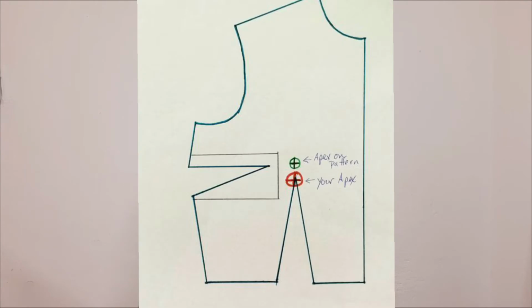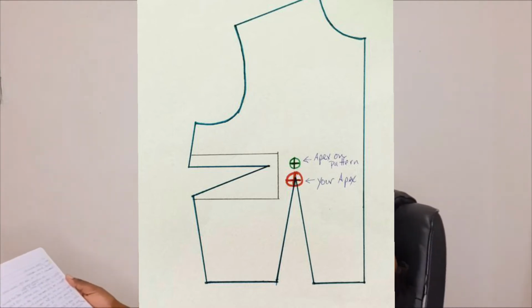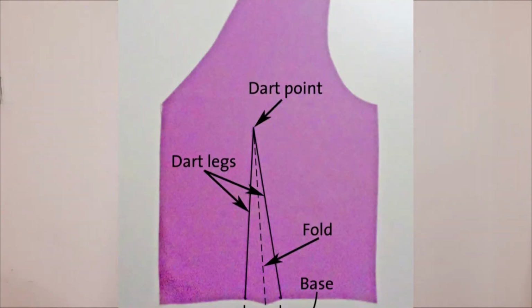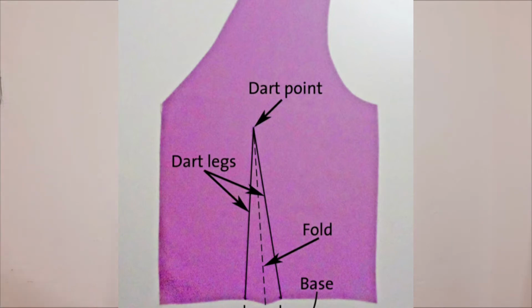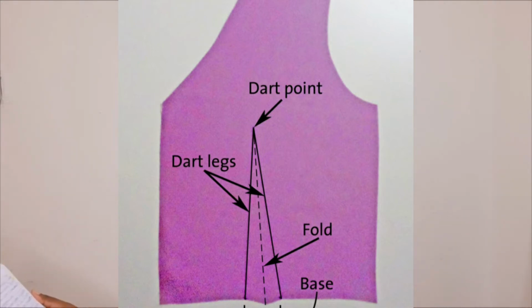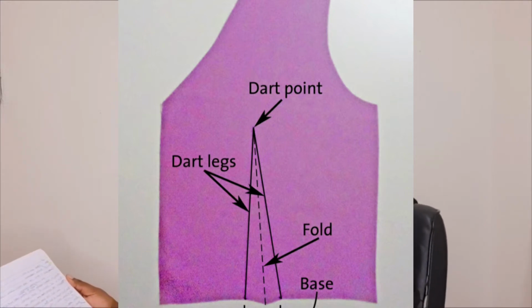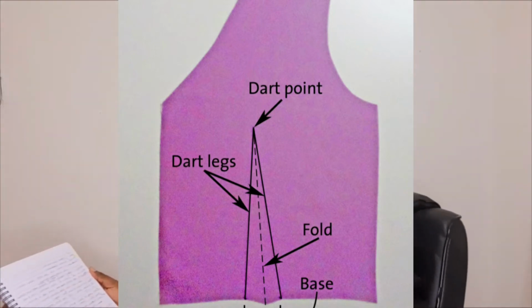So yeah, the first word is apex. Now, an apex is the highest point of a dart. If you don't know what a dart is, a dart, which is the next word, is a wedge of fabric that is used to shape the fabric into whatever garment you're making, as well as to remove any extra fabric. So usually if there's a garment and you put it on someone and it doesn't fit well, maybe in the areas where it curves there is extra fabric, then a dart would be added onto that area. Or if an armhole is gaping.